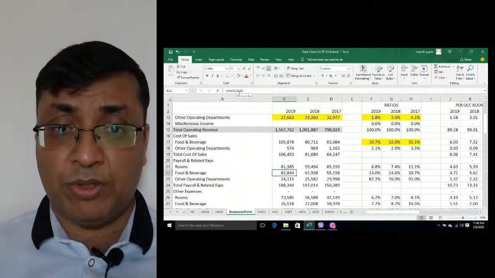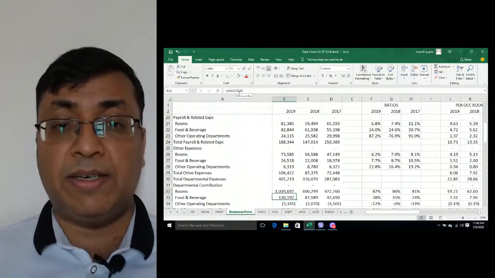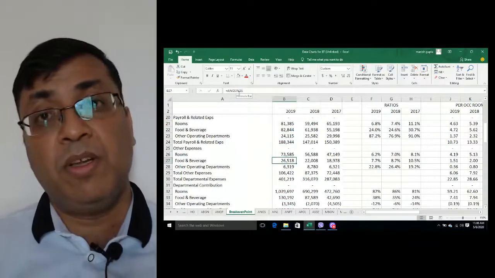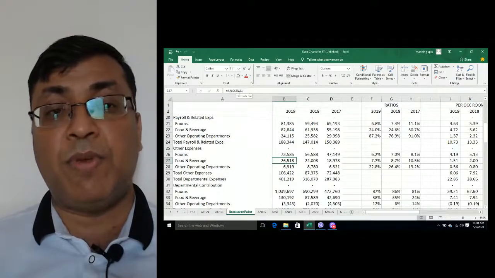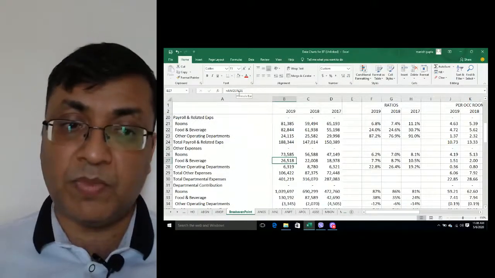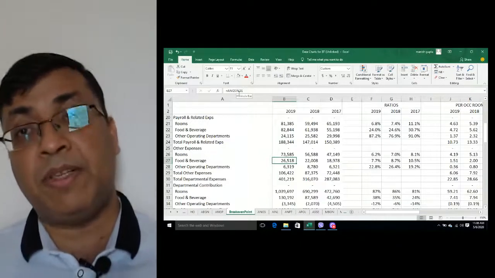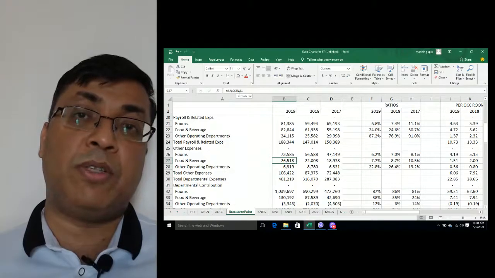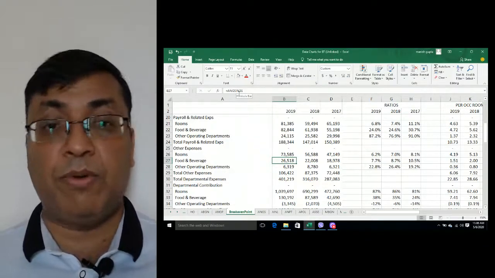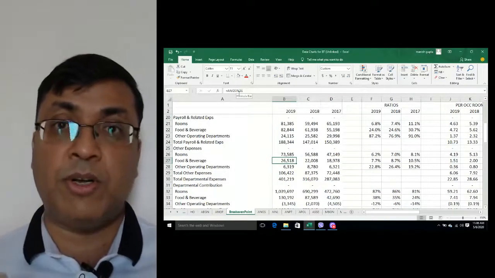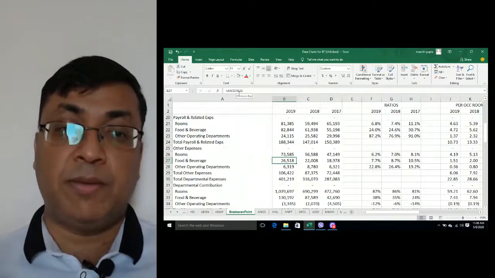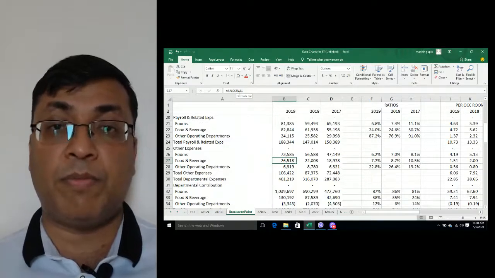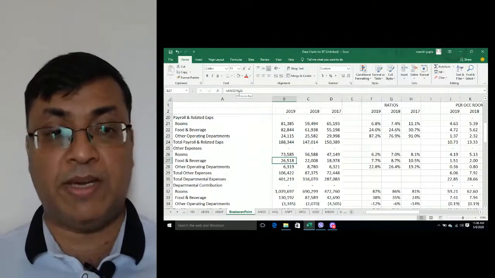then the payroll cost and also the other relevant costs. The reason we have split the payroll cost from other costs is that in hospitality most of the time payroll costs are fixed, while the other expenses are mixed, depending on the model, the amenities, and the facilities provided by the particular hotel. So it's important to segregate the two costs, payroll and the other costs, so that we can understand the hotel's operating performance in a bit more detail.